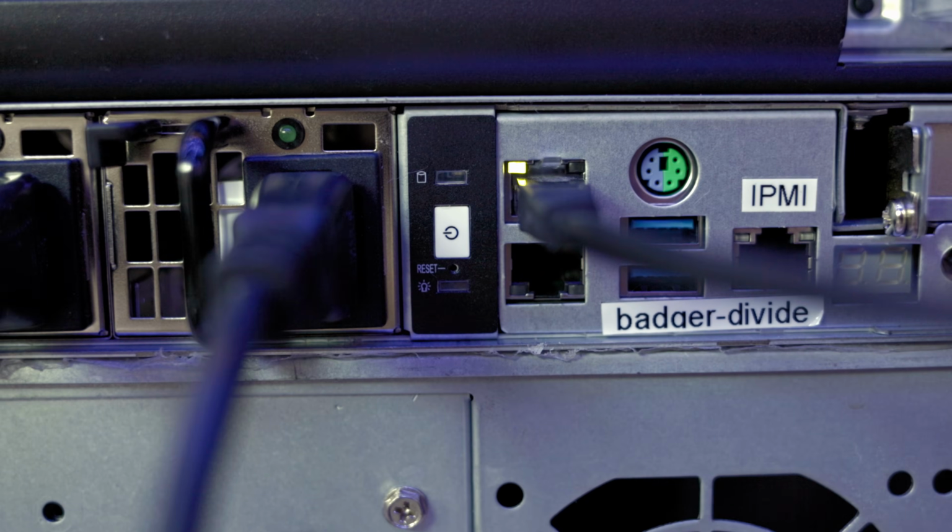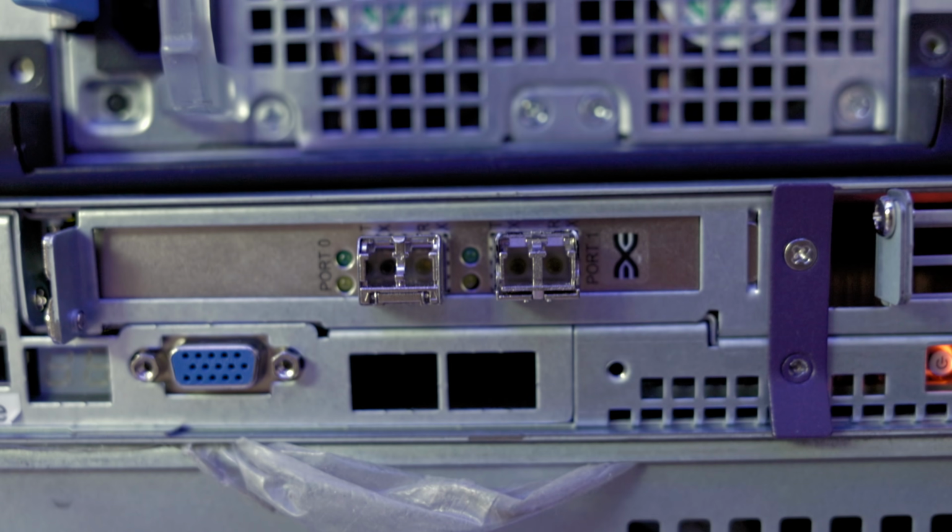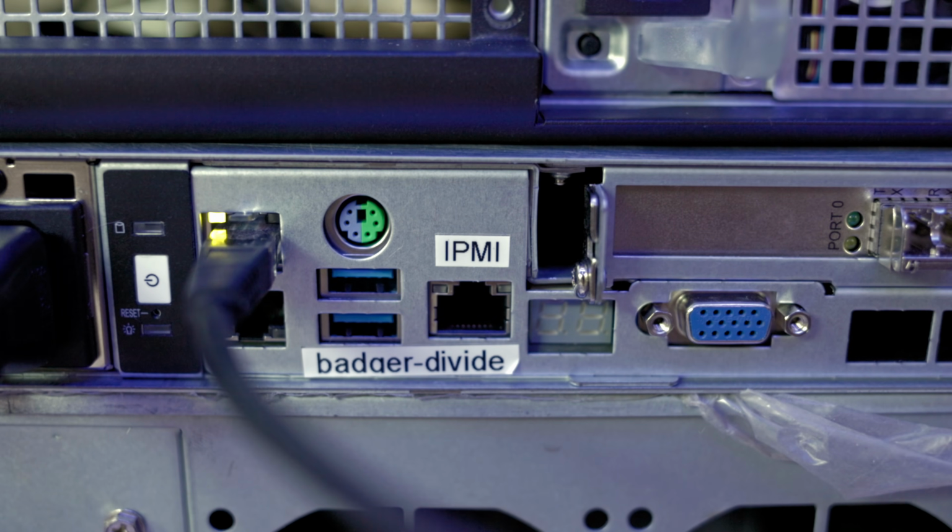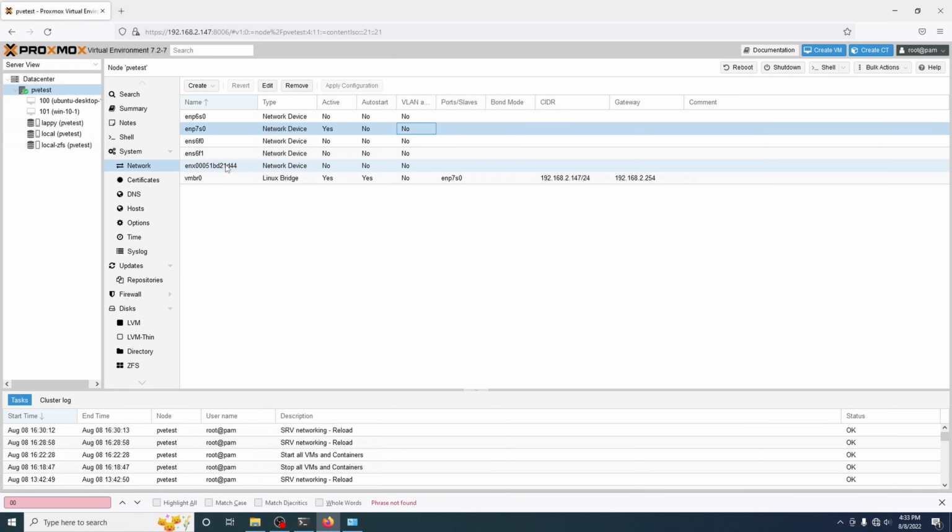So on this system, I have a dual gigabit onboard NIC, a dual 10 gigabit NIC, and an IPMI NIC. So probably the single one is the IPMI NIC. The one I'm using and the other one that's similar to the two ENP ones are the dual onboard gigabit. And these two ENS F somethings are the 10 gigabit fiber optic card I have in here.